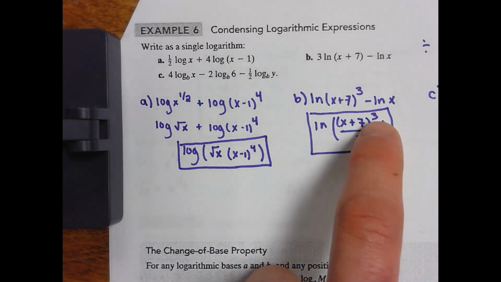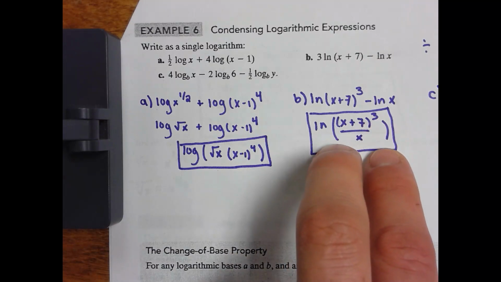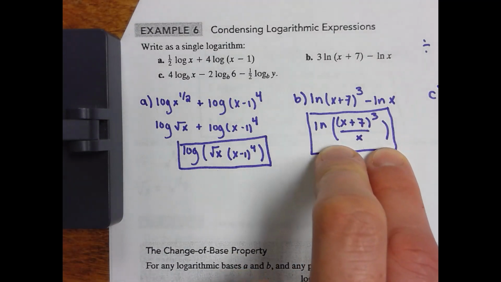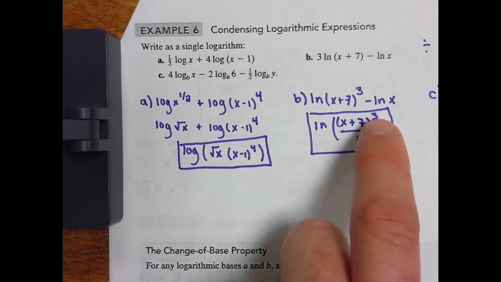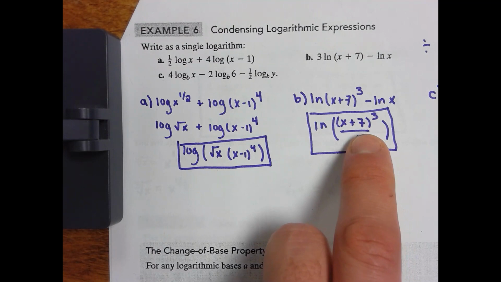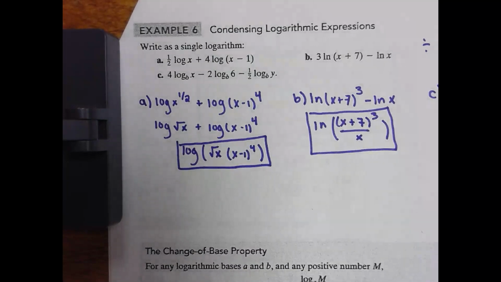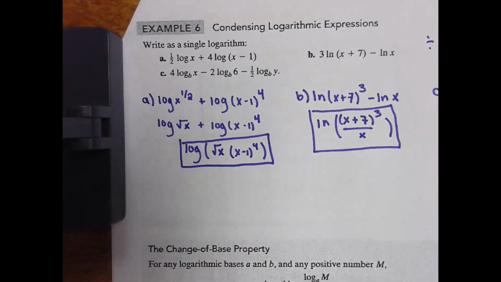The placement of that exponent is important. If it was on the outside of these bigger parentheses, it would be completely different there. Okay, so that 3 needs to only be applied to the x plus 7, okay, and not anywhere else. All right, so anyone have questions on A or B there before we jump into the harder one, C?